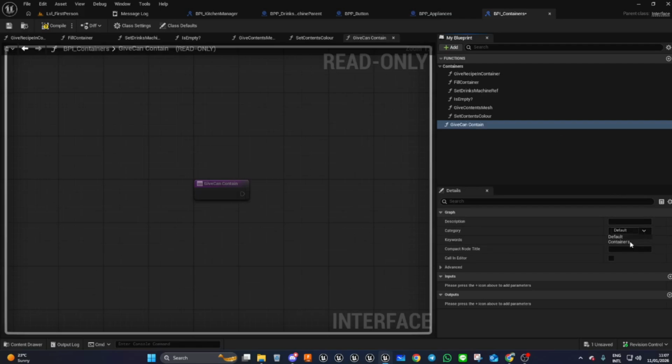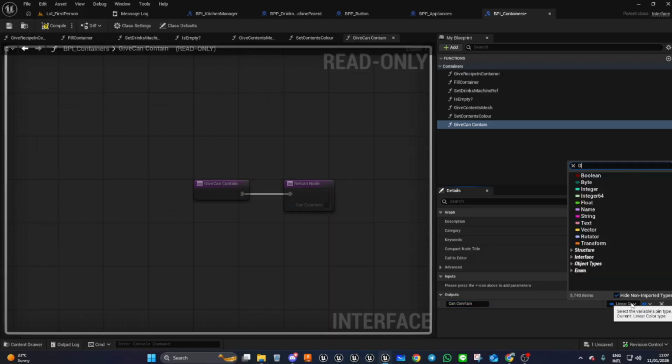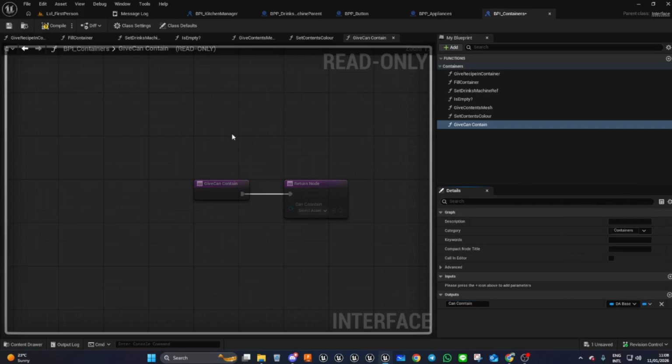Again, we're going to put that under containers as an output of can contain. Oh, contain, not contain. And it's of type DA base. Okay, compile and save that.